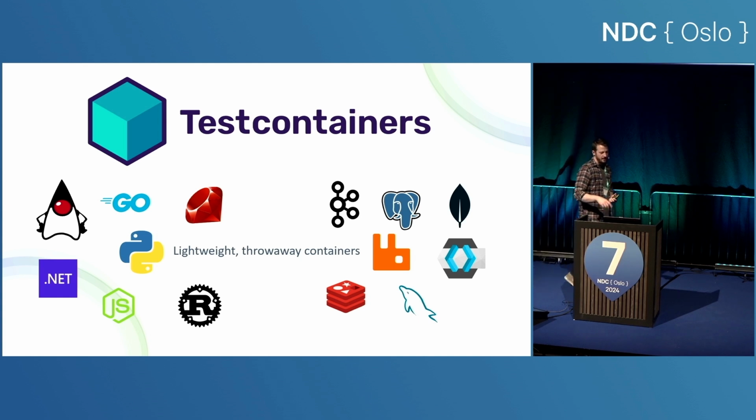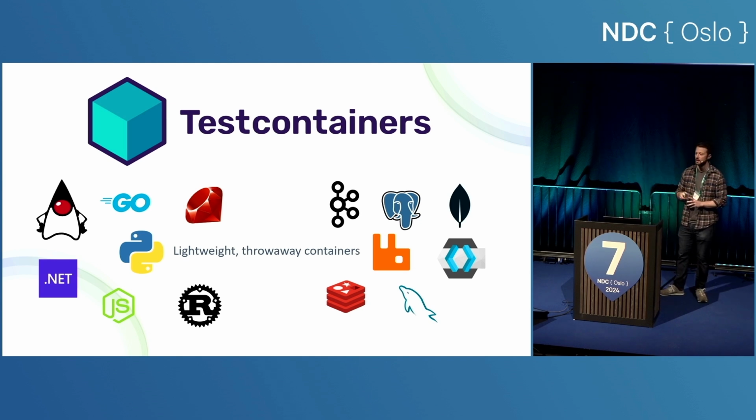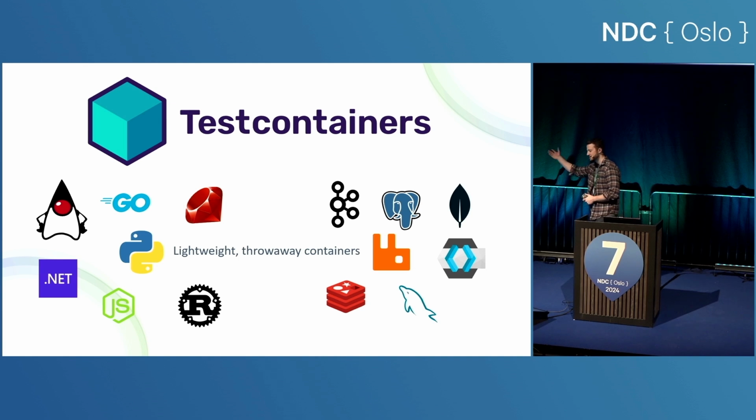So I think databases is probably the most common use case you're going to see for this, and that's what I'm going to show in the coding demo. But it's basically anything you can containerize will work with this. So this is not an exhaustive list. I've just thrown some icons up on here. It works with Kafka. You can set up a Redis cluster with this, with RabbitMQ. We're going to use it with Postgres, but it works with all types of databases.